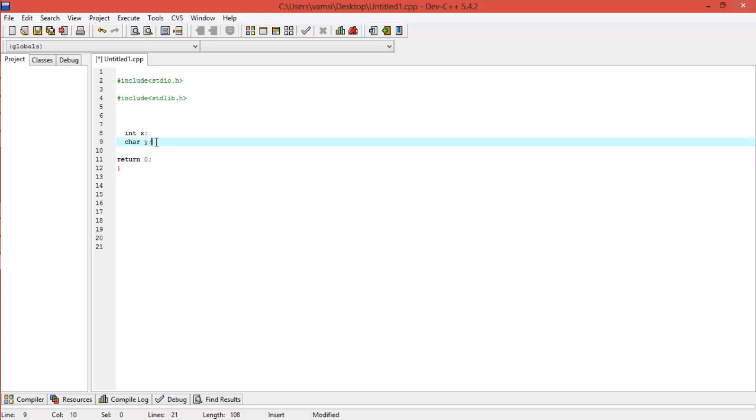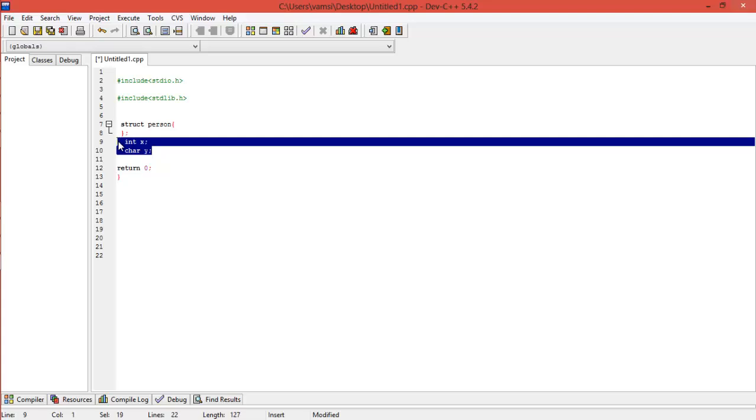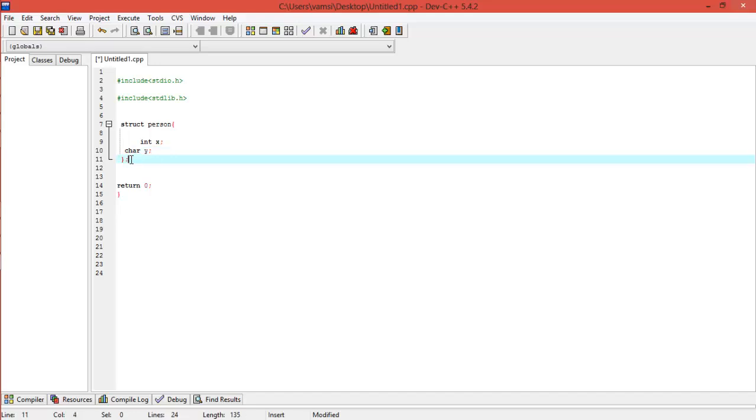In the later topics I will be talking about arrays of structures, but for now use just a character, if you just want to store the initial of his name. For storing such kind of details, you have to use the struct keyword, and then the name of the structure that you want to give, which is called the tag. You can give whatever you want, like person. Then open the braces and write the variables that you want inside, and at the end don't forget to put the semicolon.